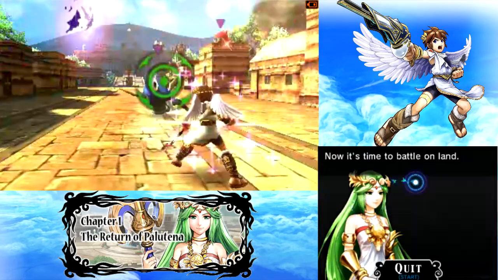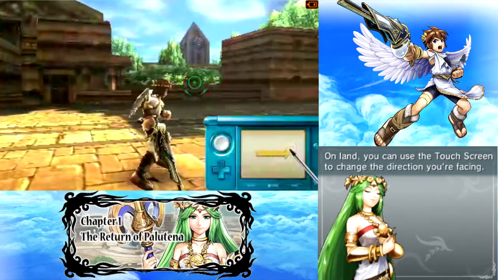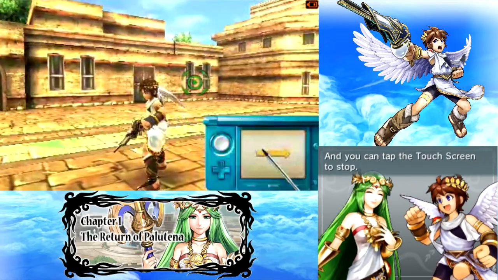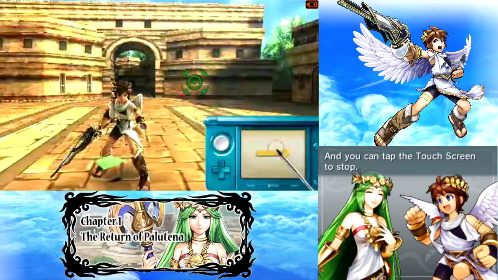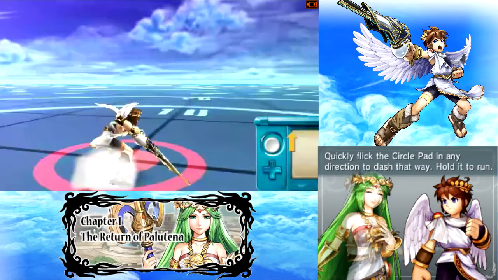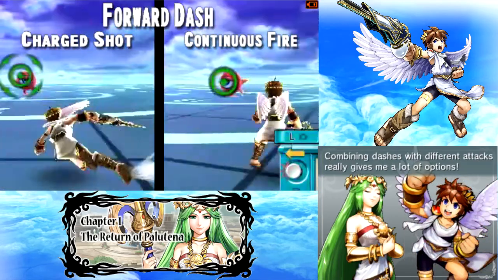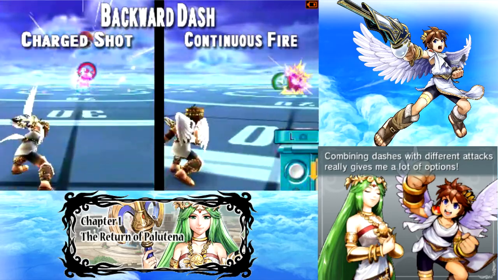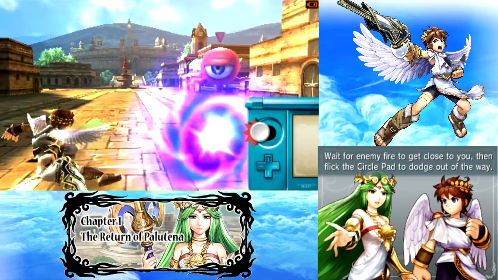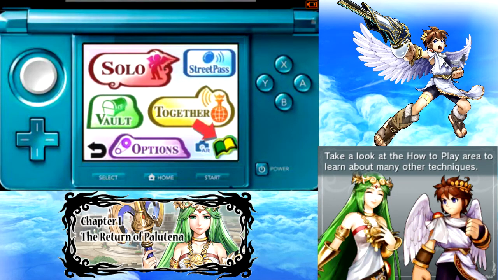Now it's time to battle on land. On land, you can use the touchscreen to change the direction you're facing. So I can quickly change the way I'm facing by flicking the stylus. And you can tap the touchscreen to stop. Then I can use the circle pad to move forward. Quickly flick the circle pad in any direction to dash that way. Hold it to run. Combining dashes with different attacks really gives me a lot of options. You can also use dashes to dodge enemy fire. Wait for enemy fire to get close to you, then flick the circle pad to dodge out of the way. Take a look at the How to Play area to learn about many other techniques.